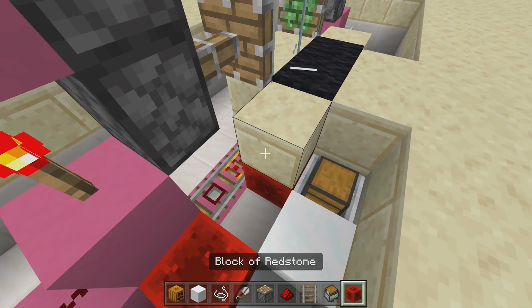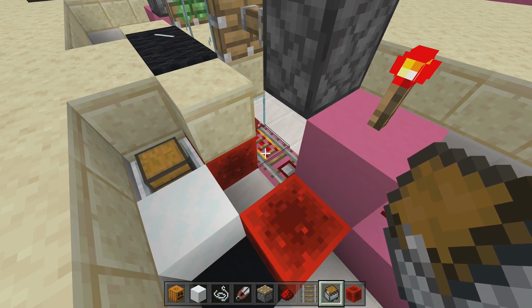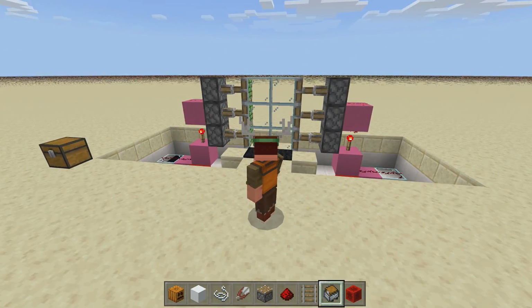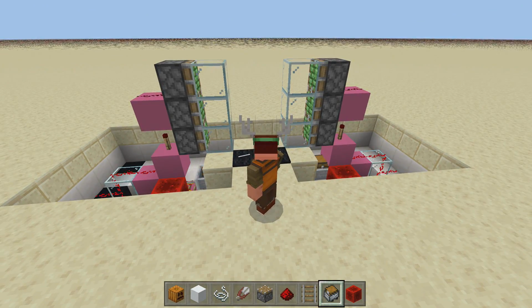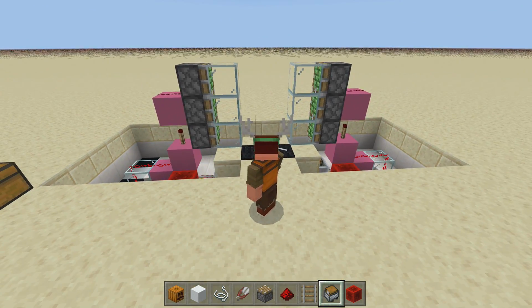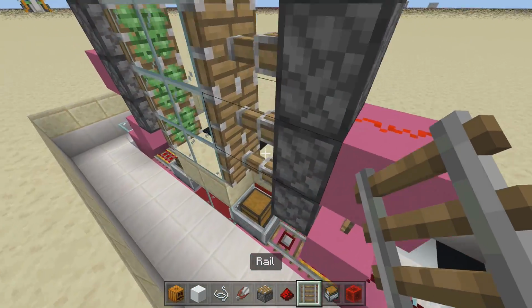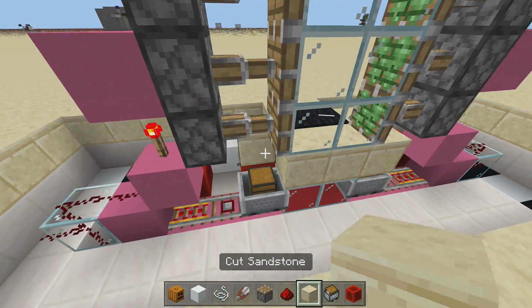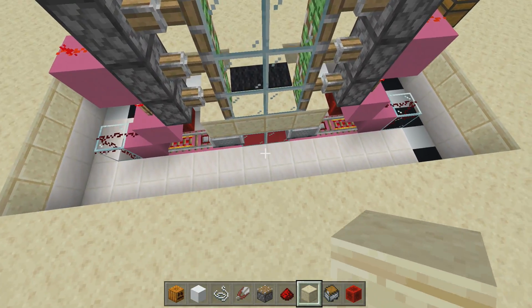So actually, if we go ahead and place in our minecart with a chest on top of this powered rail here, and this powered rail right here, this side of the door should be working. So if I hit them, the door opens up, the door closes. Door opens up, and the door closes. And you know what? We should probably place a couple more blocks of choice right here as well, so we can't see anything when the door is opening up. There we go.